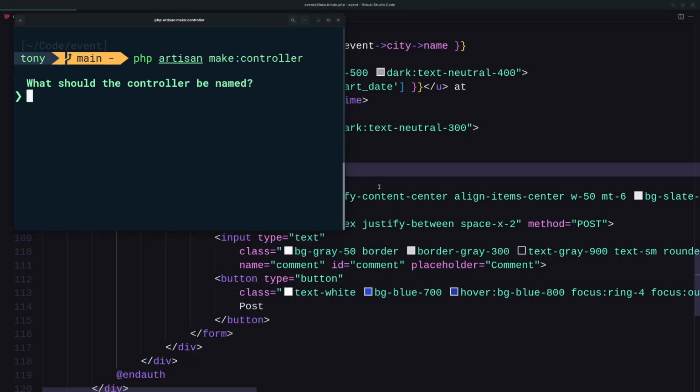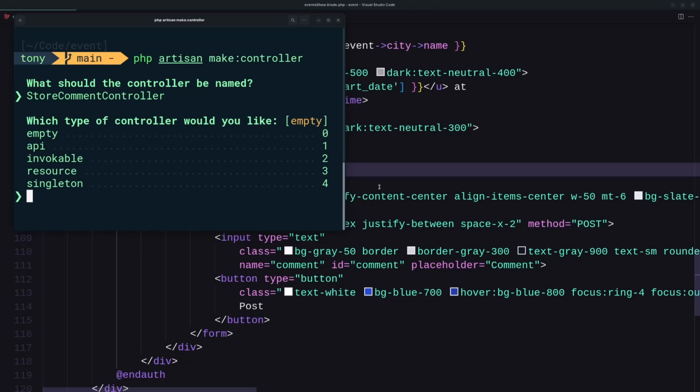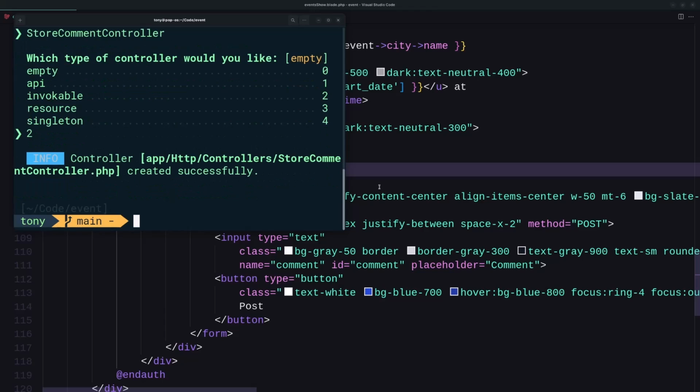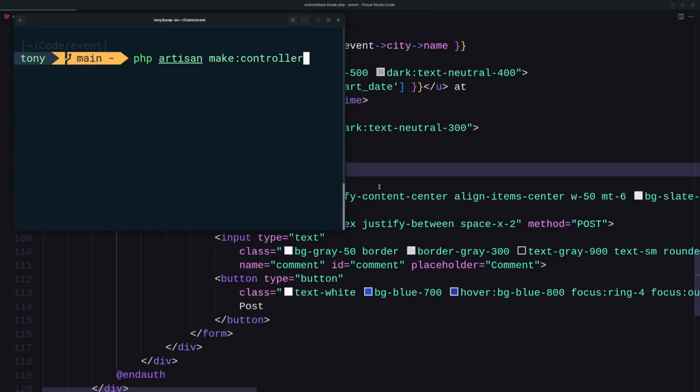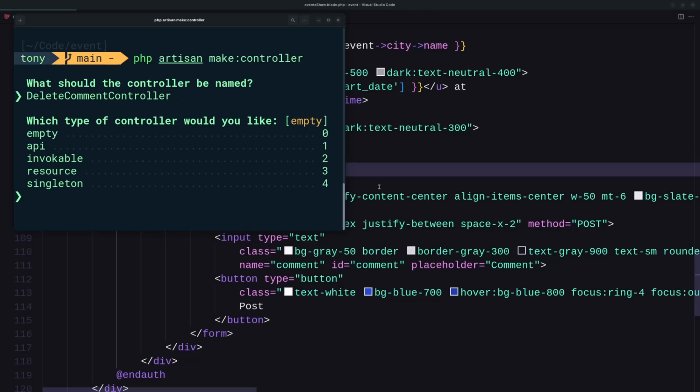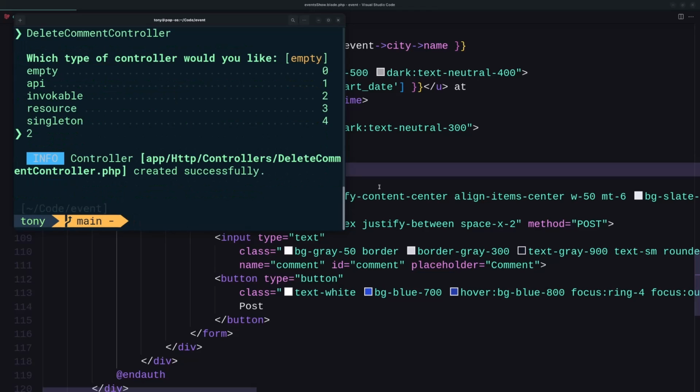Now the name of the controller for the store is going to be StoreCommentController. Hit enter. It is going to be invocable, so select true. Okay, one more for the delete, so I'm going to say DeleteCommentController, and also this one is going to be invocable, so select true here.